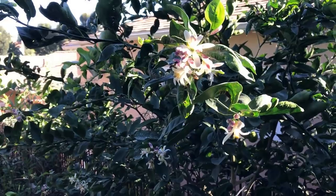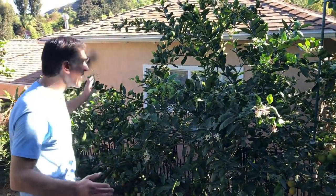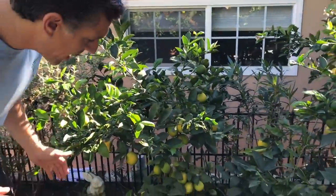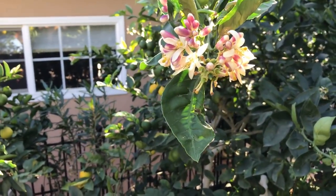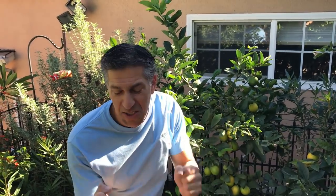There's a whole bunch of new lemons in here. If you come in a little closer you can check out all of these beautiful clusters of baby lemons, as well as all of these yellow lemons and some green ones. If there's one citrus tree you want to see a lot of activity on in your garden, it's got to be what's now called the improved Meyer lemon — a virus-free strain. Check out all these beautiful pollinators here in the garden.